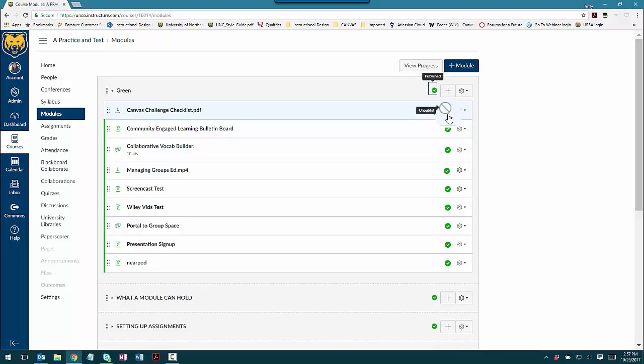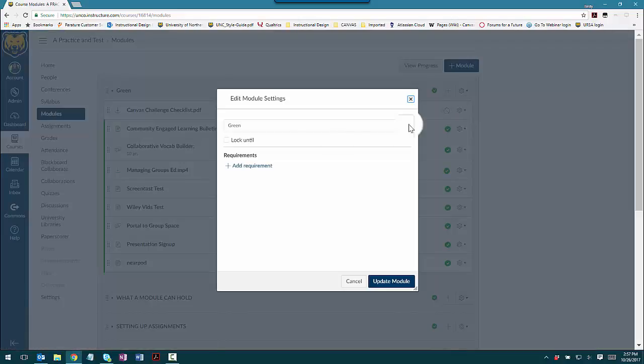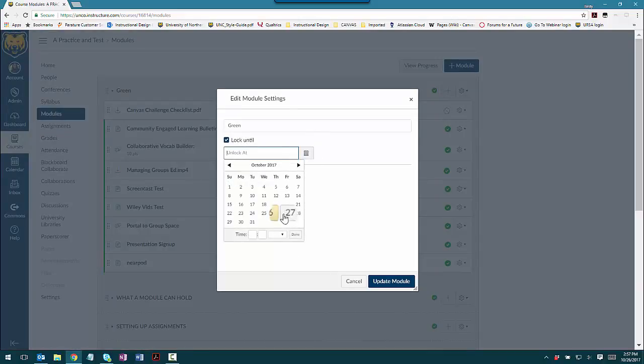An additional way to control when students are allowed to view items within a module is to come here to the gear in the upper right hand corner, and you can edit it and lock the entire module until a date of your choosing.